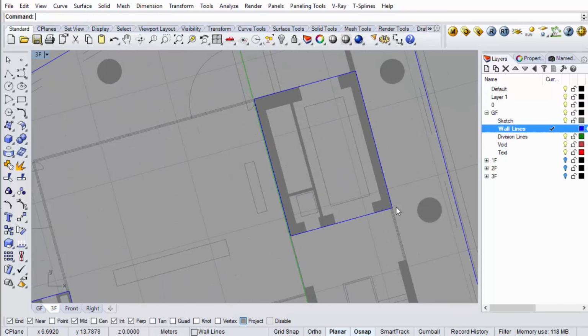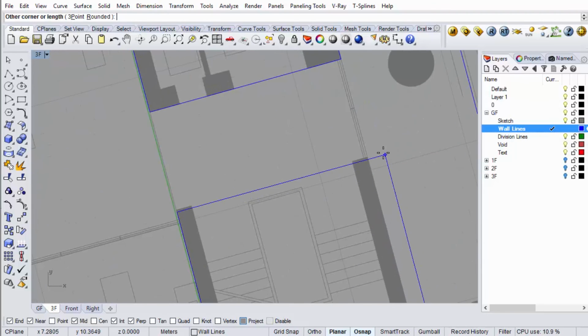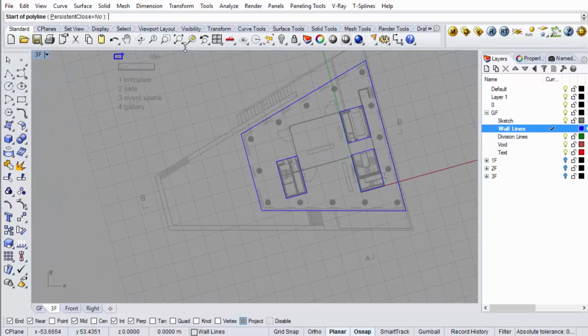We're just going to create very, very basic areas so we can start putting them into a Grasshopper analysis.